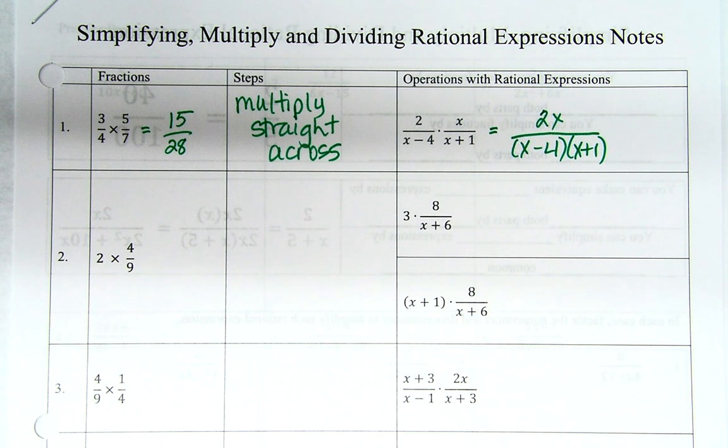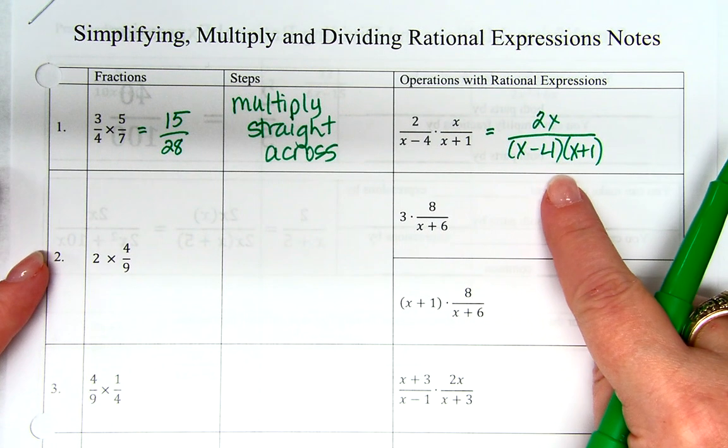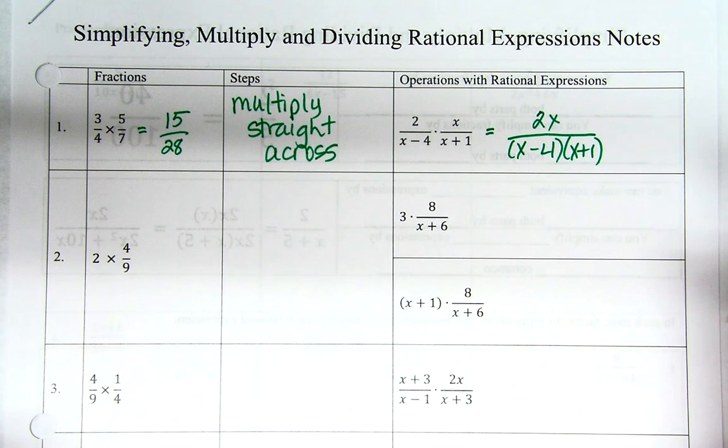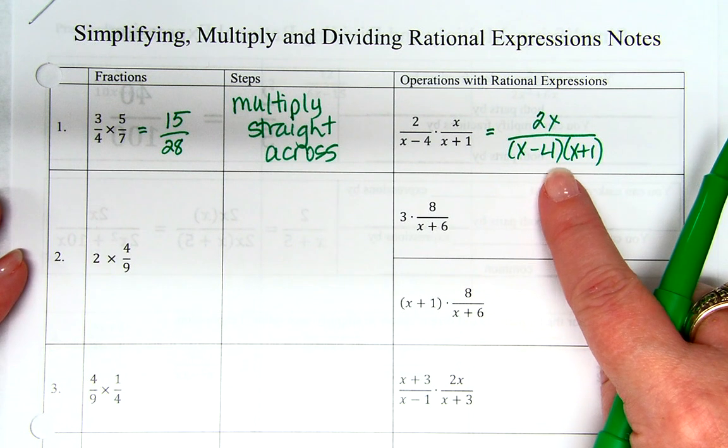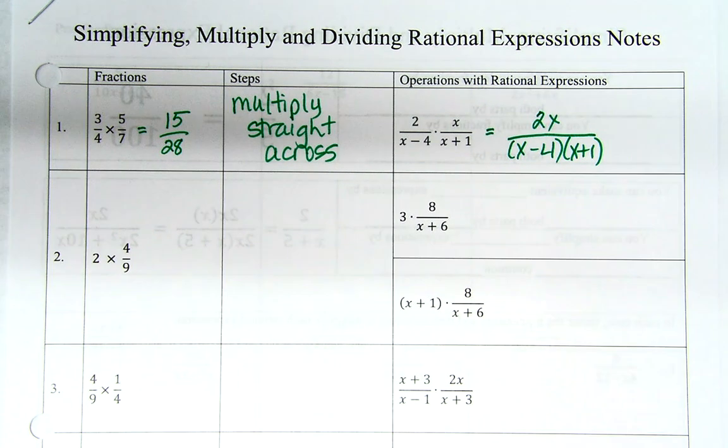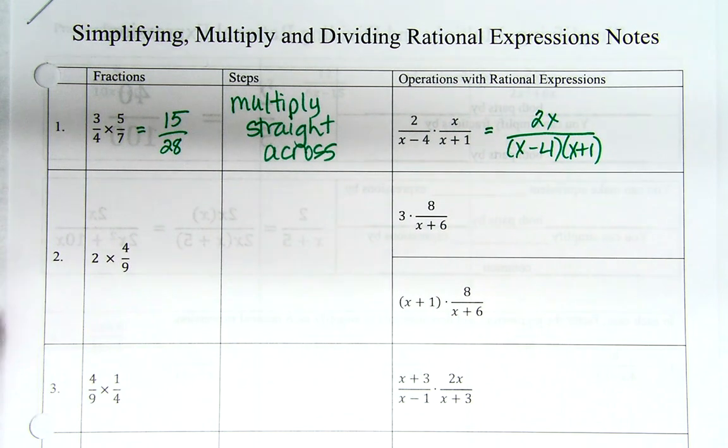Haven't we practiced enough multiply, multiply, multiply, distributive property? Guys, sometimes we want these factored so that I can see common factors so I can simplify stuff. This is the answer. There's no need to go any further than this. Does that make sense? So that's it. That's the answer.